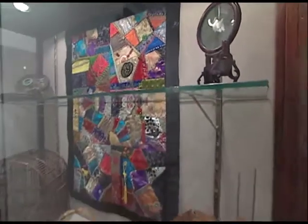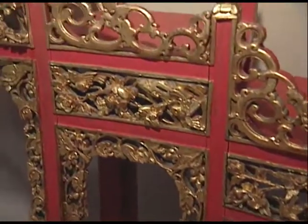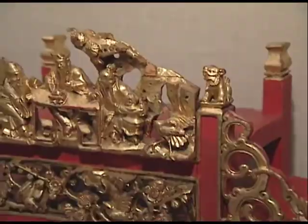The Chinese American Museum is run by more than 80 volunteers, and it is the only museum of its kind in the Midwest. We're very proud of this museum, and we're looking forward to it being successful. In May, we're going to open up the second floor, which will give us an opportunity to have permanent exhibits, and will hopefully draw a lot more people into the community as well as the museum.